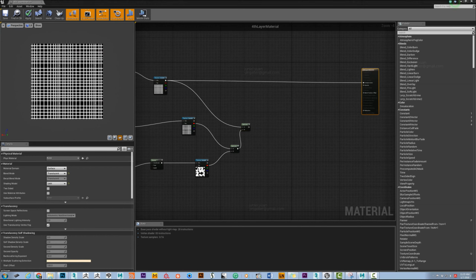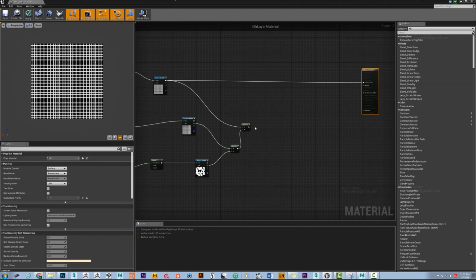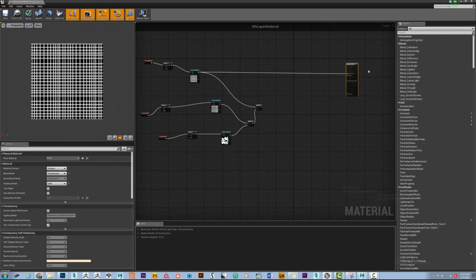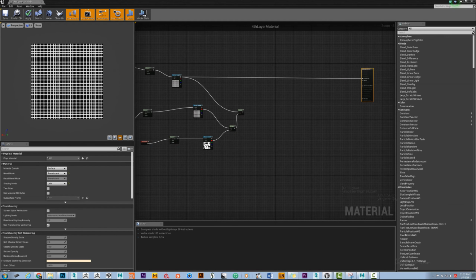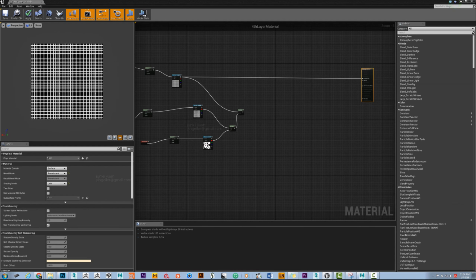Some variations is quite good to make effects look more realistic, I would say. Of course, if you would prefer perfection and everything symmetrical, please go ahead and do that. But I felt like this energy barrier should have a little bit more organic feel to it, even though it's made out of technology. I still wanted some irregularity.